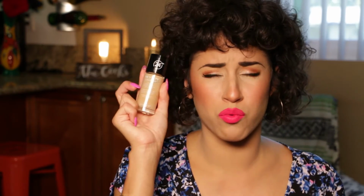So if you want your makeup to last longer, you really have to find a foundation that works really well with your skin. And that doesn't mean that it has to be a high-end product, right? I mean, I'm showing you a great option from the drugstore. That's just something to keep in mind if you find that your makeup is not lasting throughout the day. Maybe look at, okay, is my foundation really working for me? Again, this is just a great foundation. This is my go-to. I like full coverage. I like when I see that it has mattified my face, right?